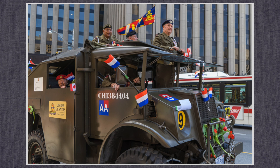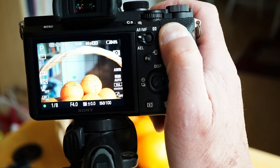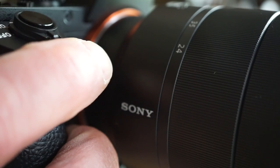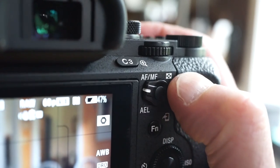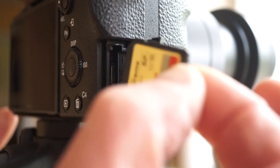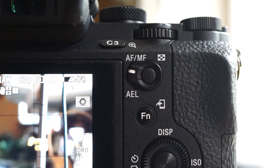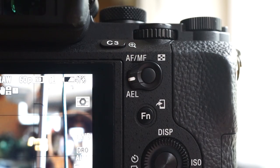The A7II looks nicely engineered, feels solidly manufactured. Good size hand grip with a thumb rest on the back. Controls and ports are high quality, but the EV and mode dials are nicer than the rest. The front and back dials are more traditional than on its siblings. I like the dedicated side door for the memory card, not blocked when it's on a tripod. One thing: this smallish switch which assigns this button to focus or exposure lock is plasticky. On my review unit it no longer worked and was stuck in AEL mode. That shouldn't happen.